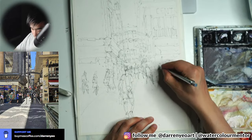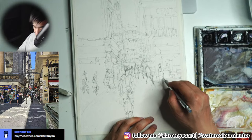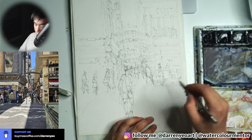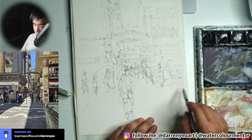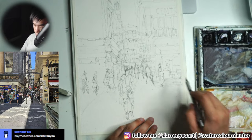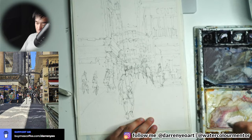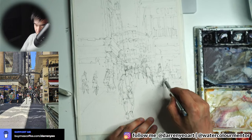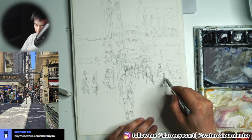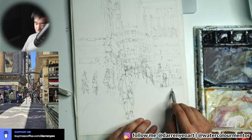Just have someone maybe standing on the edge of this building. Maybe he's waiting there for someone. I don't know. Just another figure standing on the edge there like that. Not doing much. Holding maybe a suitcase or something, like that. Sometimes you get tourists that come around here and they'll have their suitcases hanging around like that. Tell a bit of a story.